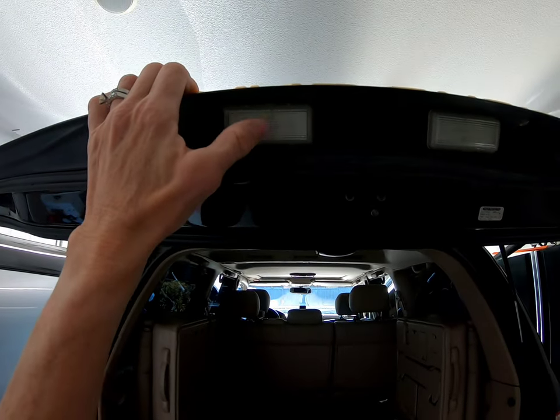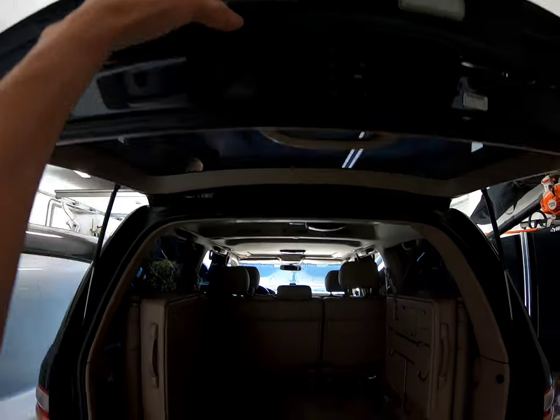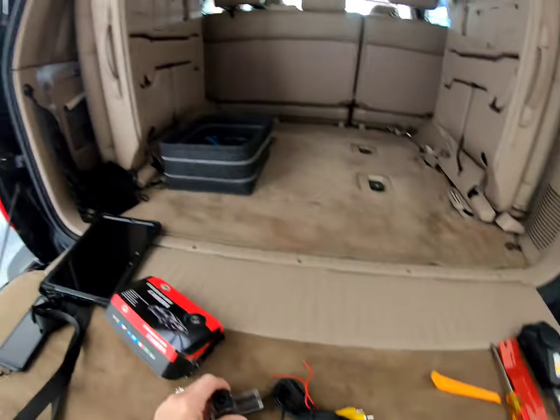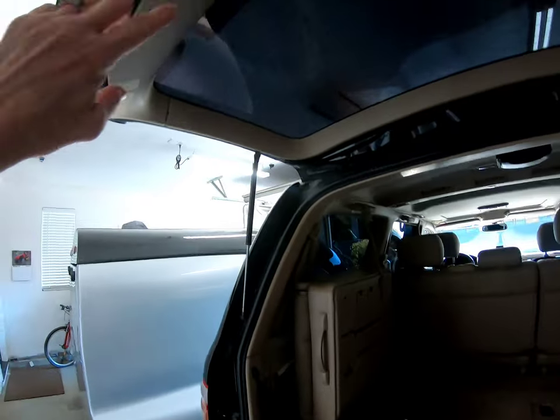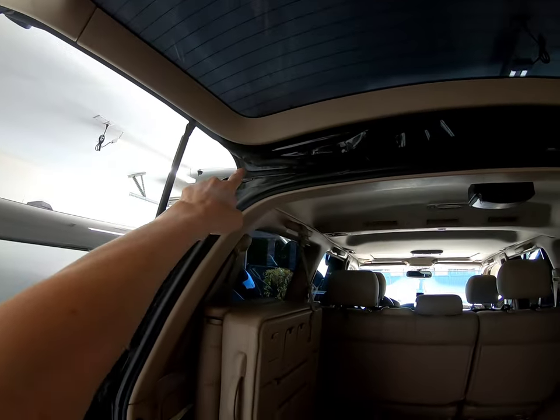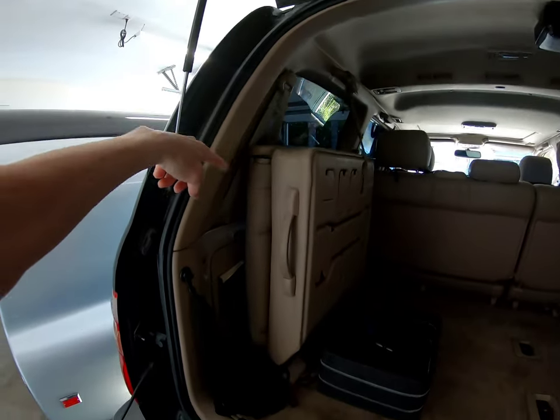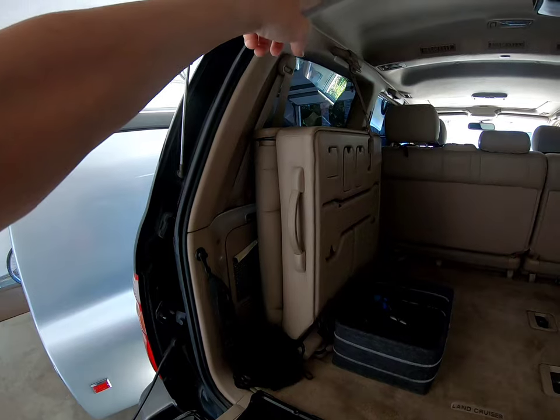I already replaced these with LEDs, they're super simple. You just pop them out and stick the LED lights in there. But this is gonna go in there, and the wiring's gonna go here, up through that grommet right there, come down here. I may decide to go that direction on the top.